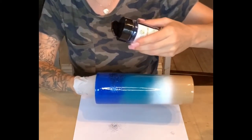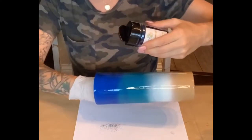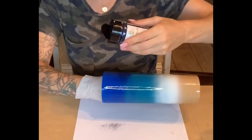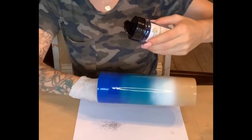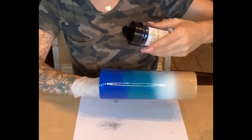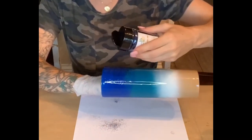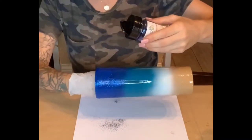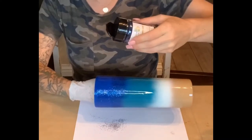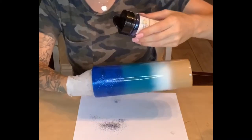We're just gonna do really, really light layers. And I'm going to bring the dark blue up to the teal line. And I'm actually going to bring it a little over the teal line, but I'm doing the lightest layer. And like I said, my reasoning for doing light layers like this is to get the glitters to blend better, so they're not such harsh lines.